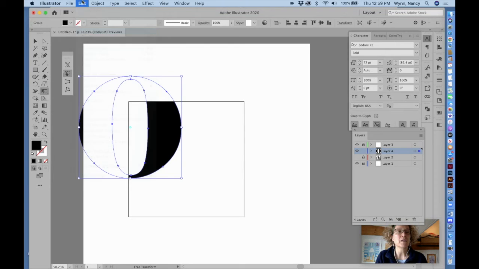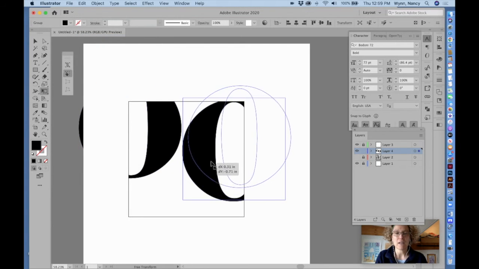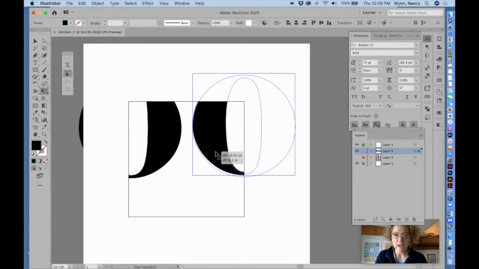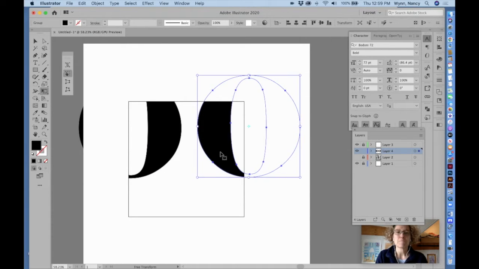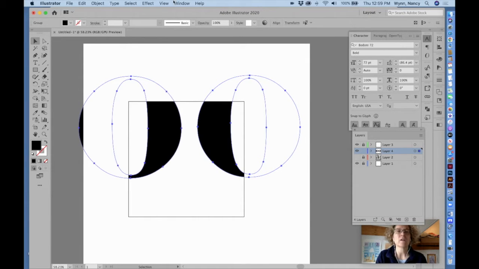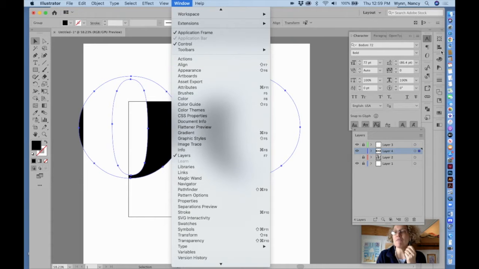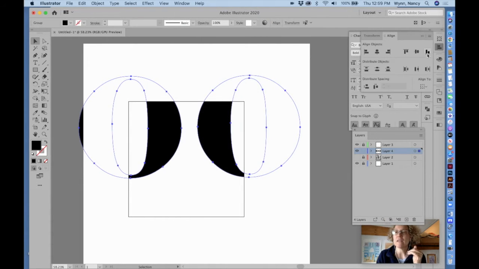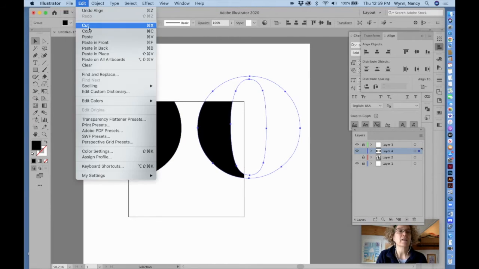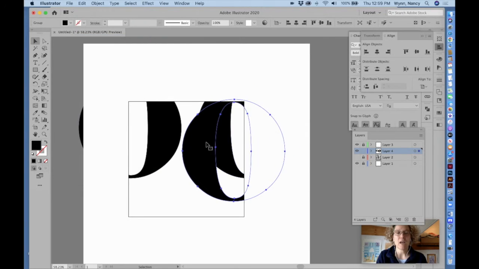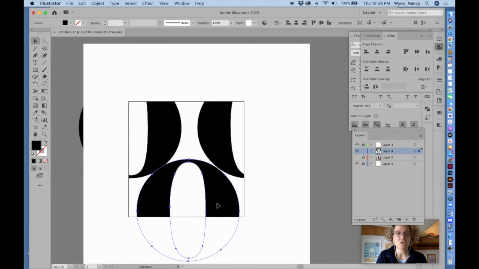I'm going to edit copy. I'm going to edit paste, right? And then I'm going to move it over here. And just like InDesign, I need to get these to align. So you grab this one and this, use my move tool, and is my align up here? Yes, mine is. If yours is not, again, window, align, right there at the top, right? I have mine up. So I'm going to align the bottom. So they're all synced up there. And I need one more, edit, copy, edit, paste. And I'm going to move this down here and they touch, right? And again, you can see those pink guides popping in and out, right?